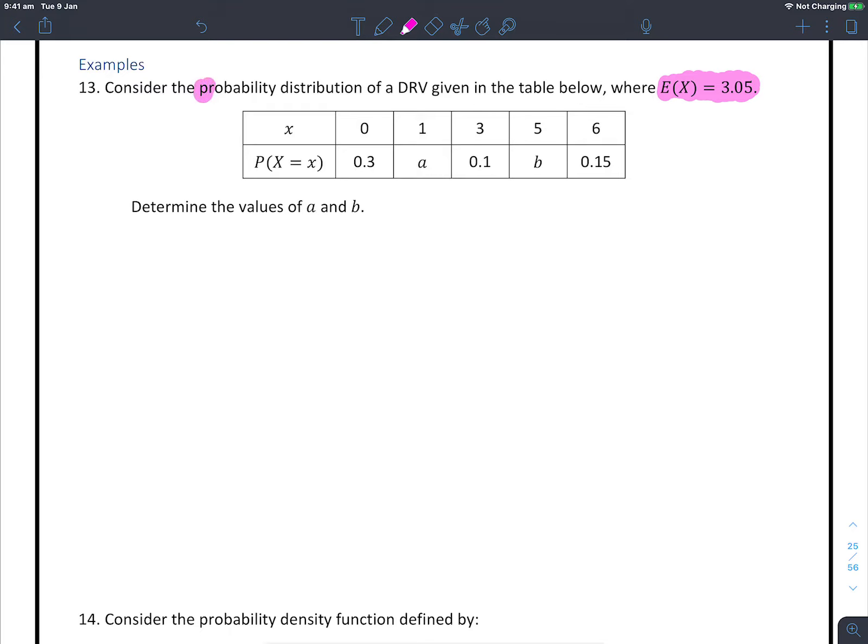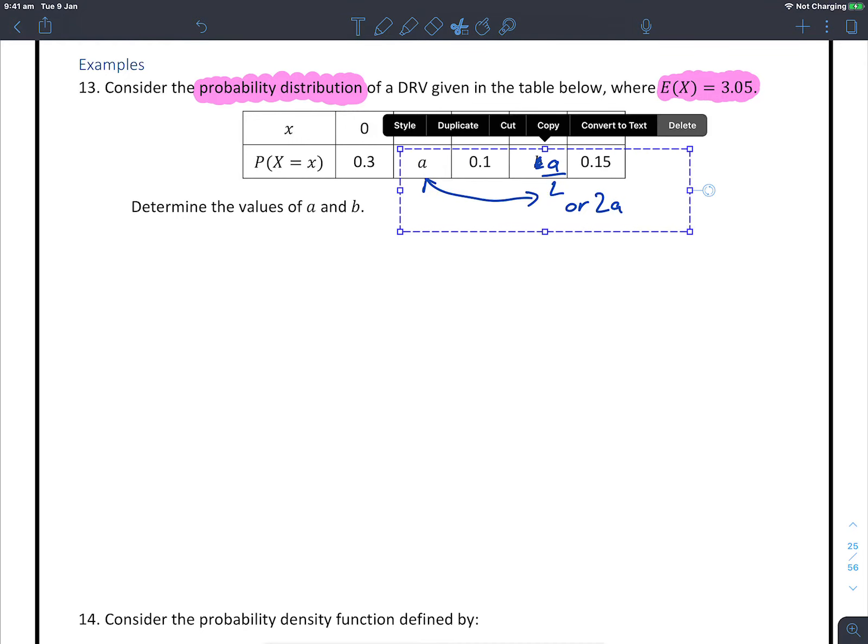I'm told this is a probability distribution, but I'm asked to find the values of a and b. That's different to previous questions we've done. Previous questions, instead of that being b, that might have been a, or a over 2, or 2a. That was okay because they're the exact same variable and that was easy to figure out. We just add them all together to give one and then solve for a.